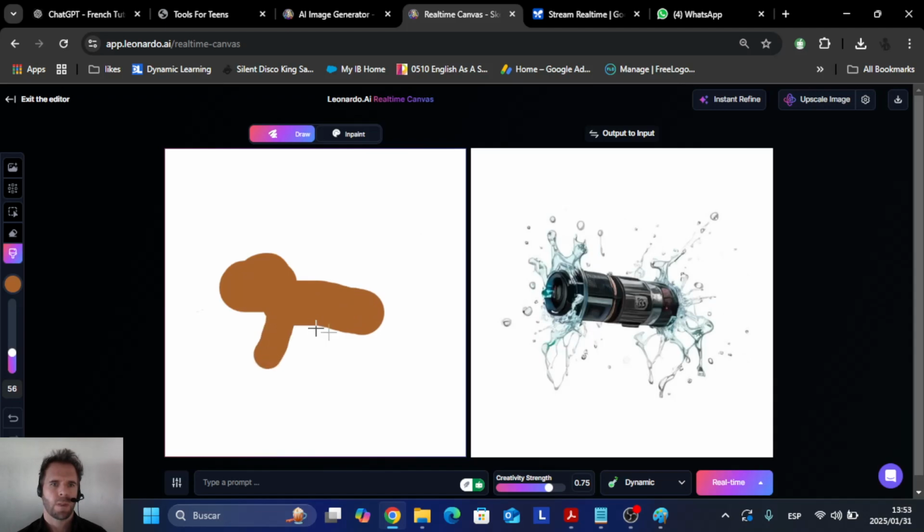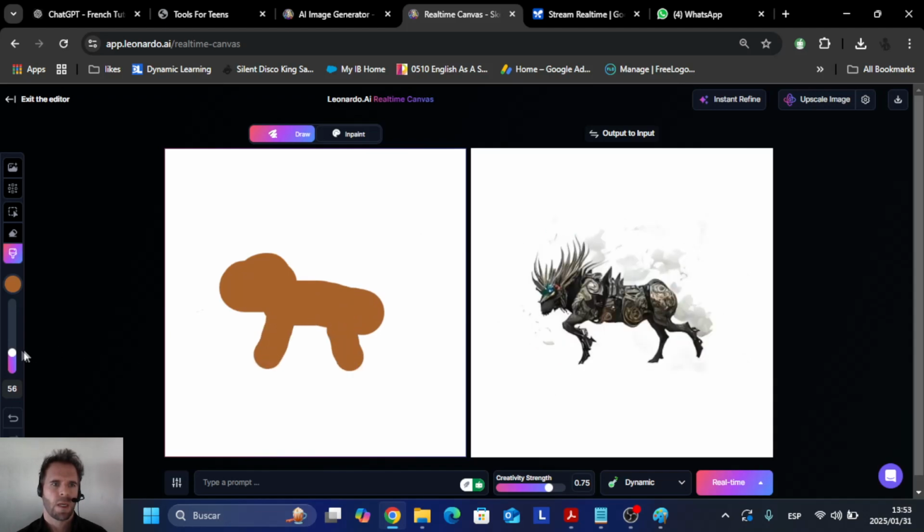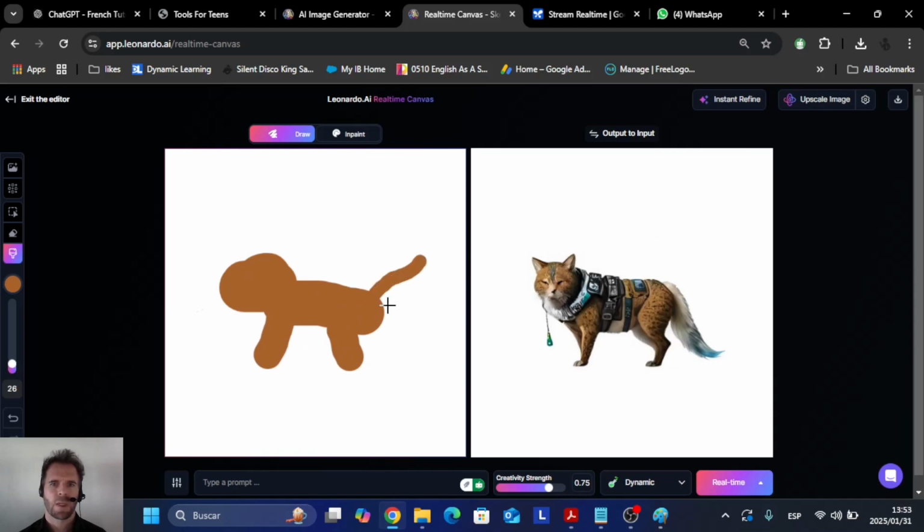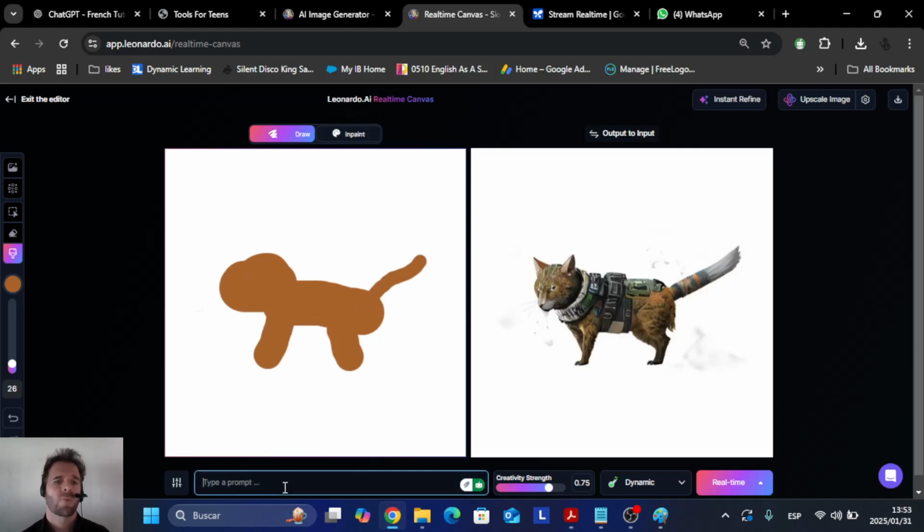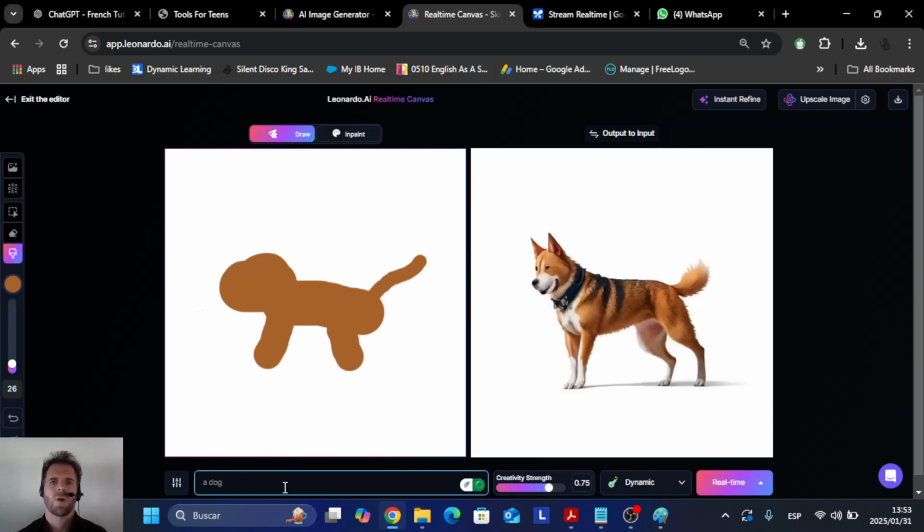And these will be the legs and the tail over there. All right, so now you can see that the AI is interpreting something completely different, and that's where the prompt comes in. Okay, so now I'm going to just say a dog. All right, so we'll start with something simple. There we go.